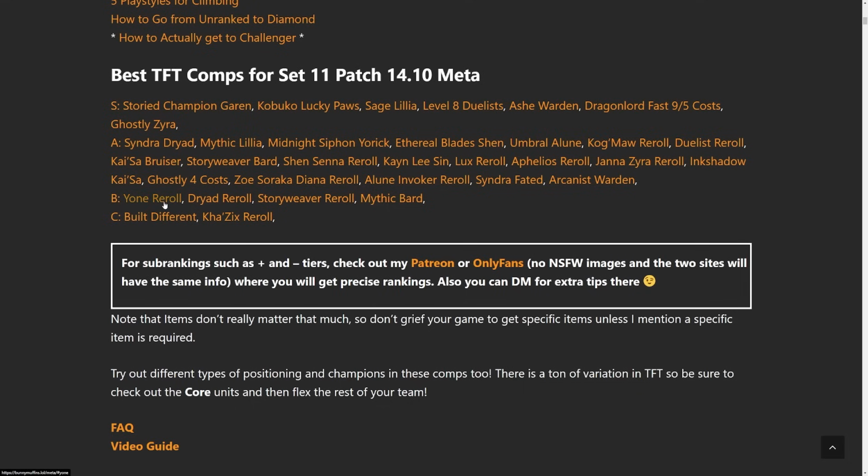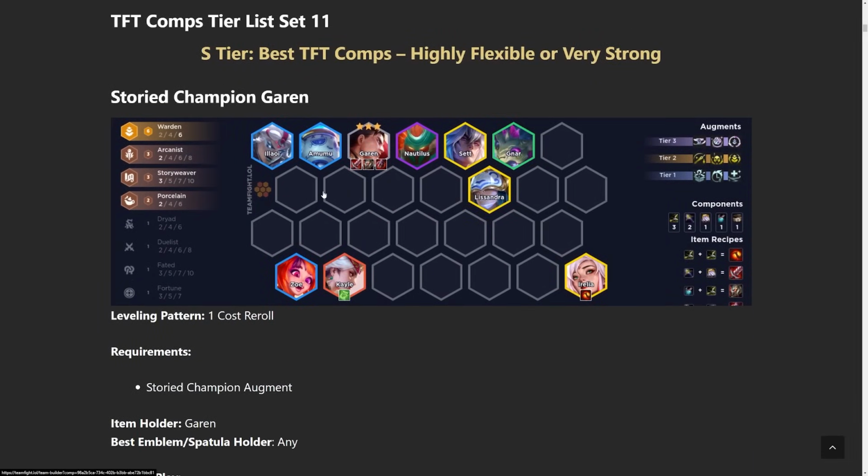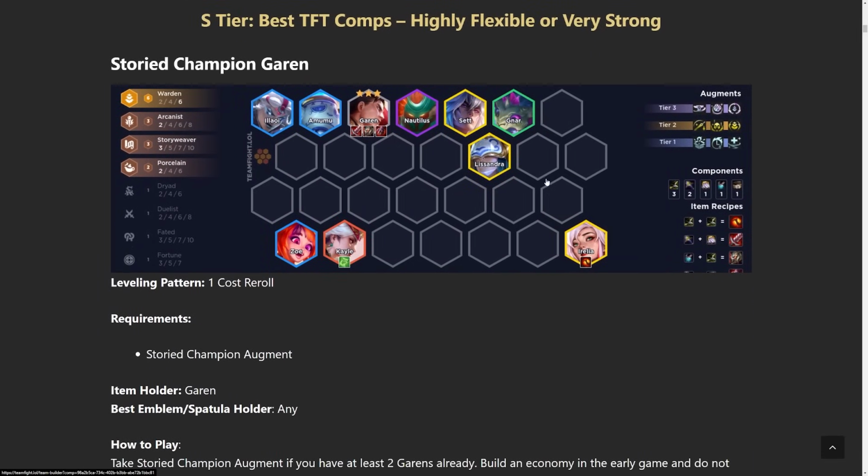And then in the B and C tier, Yone, Dryad Reroll, Storyweaver, Bard, built different, and Kha'Zix. Probably don't want to be playing too many of those, but let's get into how to play every single one of these comps really quickly.